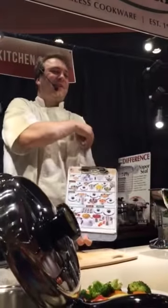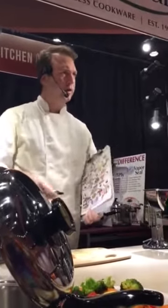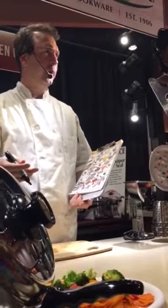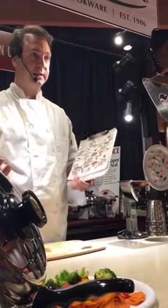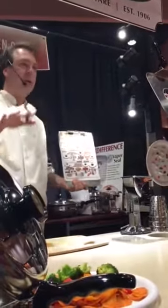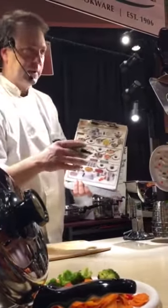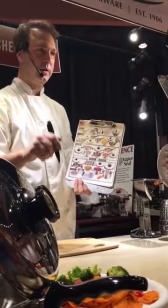All right, let's go over the cost of quality American cookware. Have you ever priced quality American cookware? No. Have you ever priced like the high-end stuff at Williams Sonoma, All-Clad? We're right in line with them. Each pan is going to cost between $200 and $400. Each set is going to cost between $2,000 and $5,000. So if you start up at the top, I'm going to give you two prices. The first one's the full retail price that you find if you went online, and the second price is going to be the wholesale price that you get today.